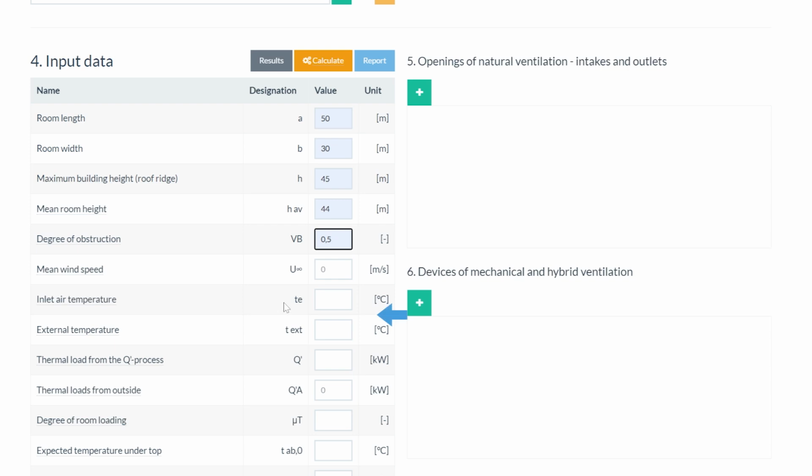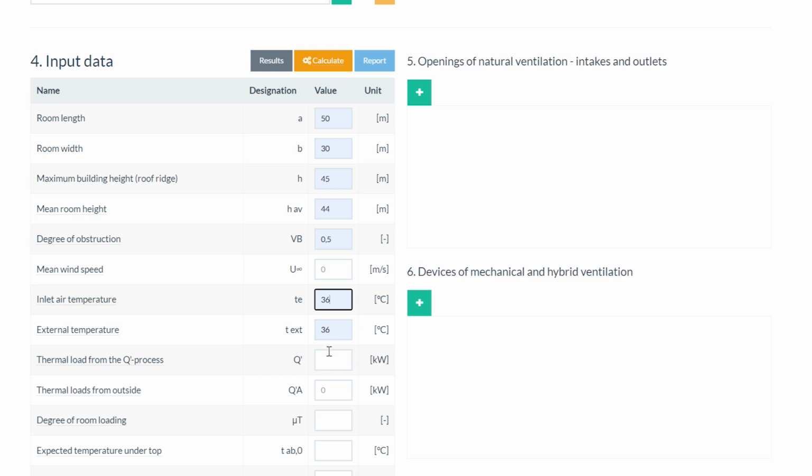We are dealing with two temperatures, the natural air supply temperature and the outside temperature. It is important to distinguish between them because when the outside temperature is below zero, it may be necessary to heat the supply air using a water or electric heater placed in the air supply opening. Outside temperature 36, supply air temperature 36.